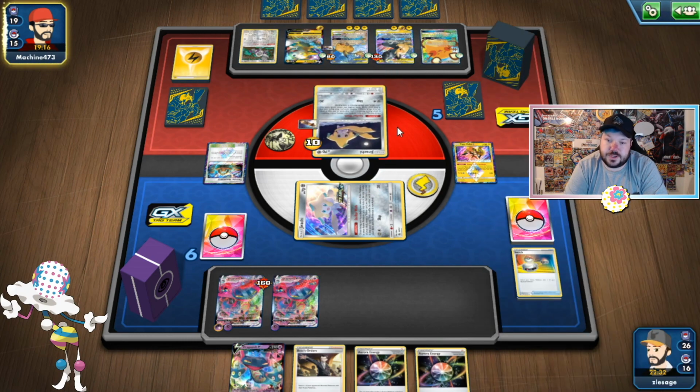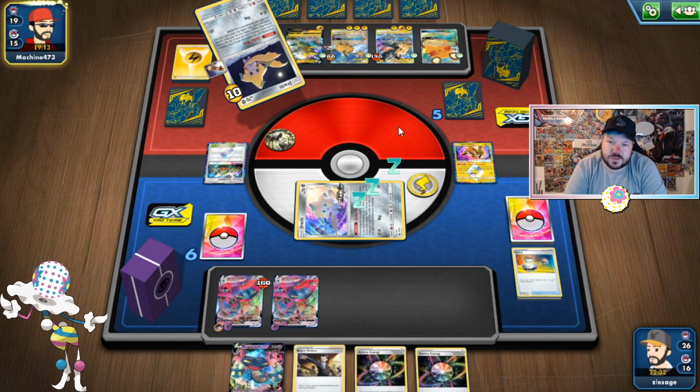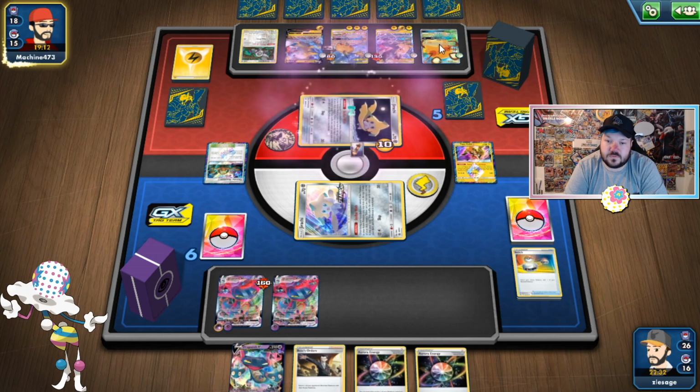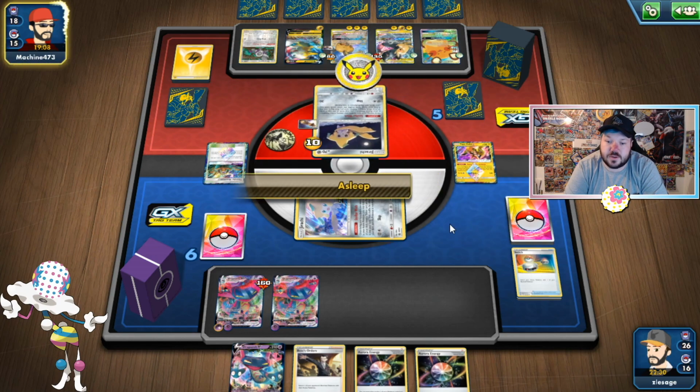Okay, so they're gonna retreat. They have a switch. Are they gonna try to get a switch in their hands? There's a boss orders. Do they have the switch though is the question. If they had switch, they wouldn't have retreated. Okay, they're just gonna pass there.